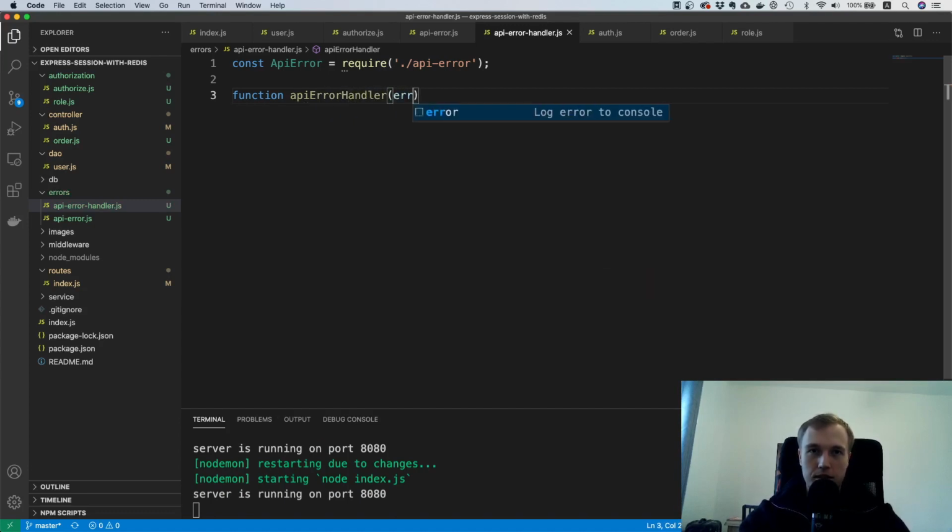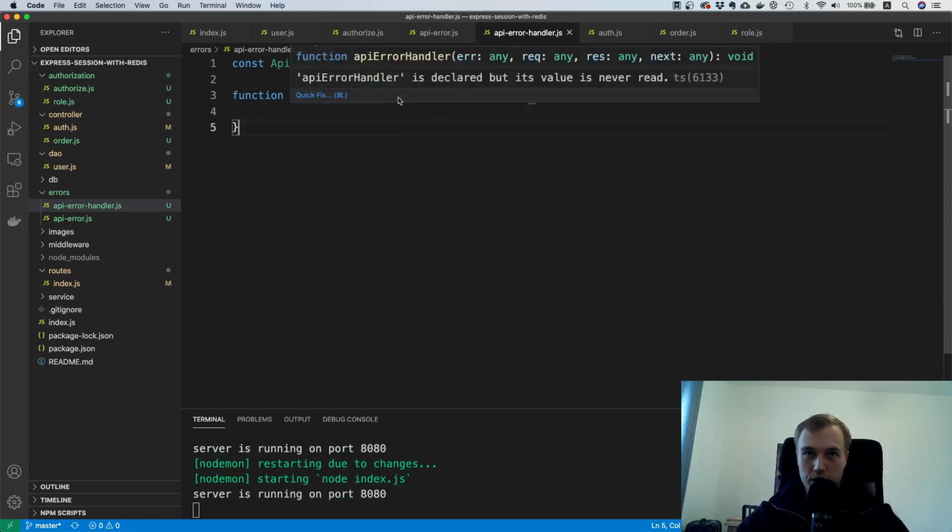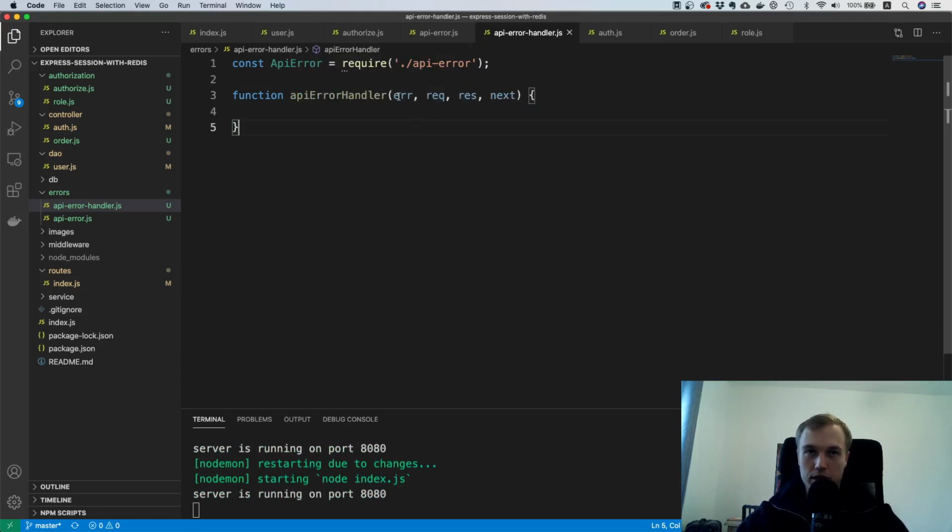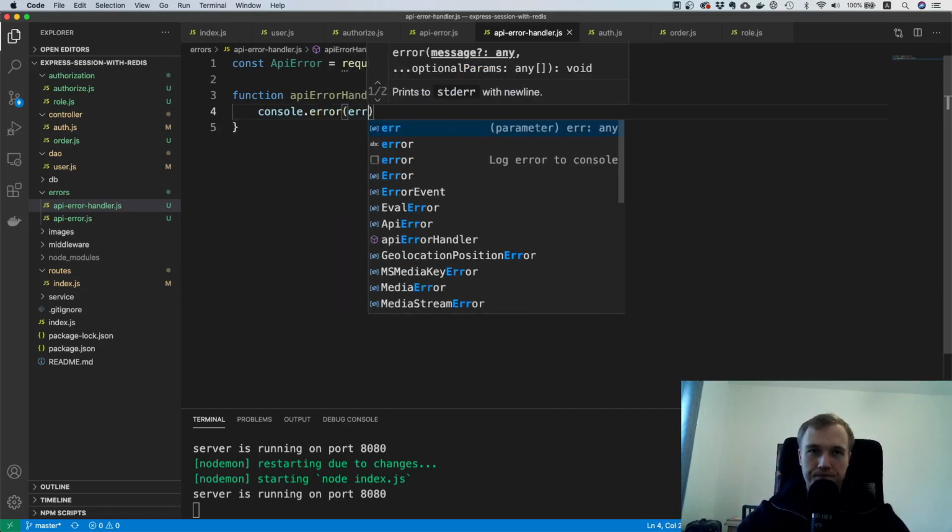So this is like an error, request, response, next. An error handling middleware has this additional error parameter, right? Normally you have request, response, next, and the error handler has the error property over here. And I'm just going to log this.